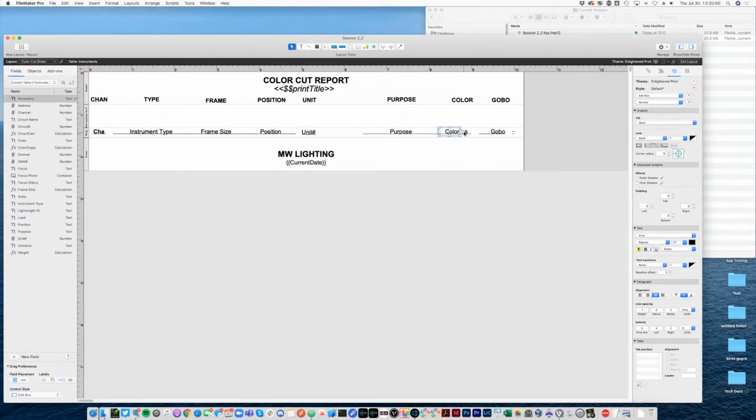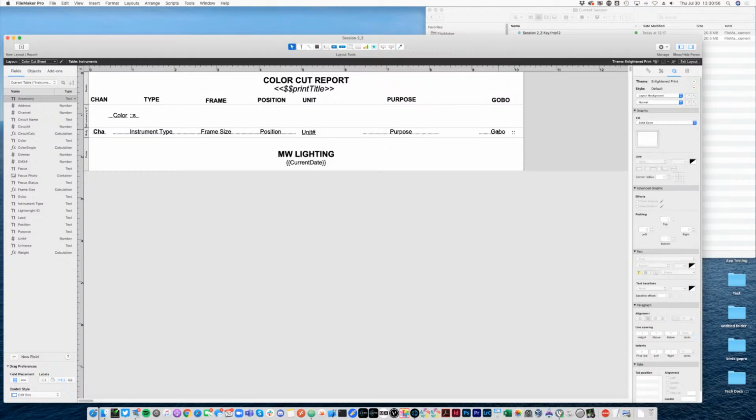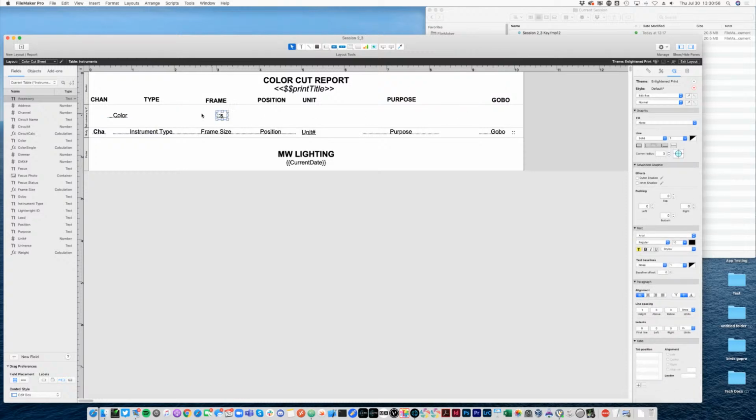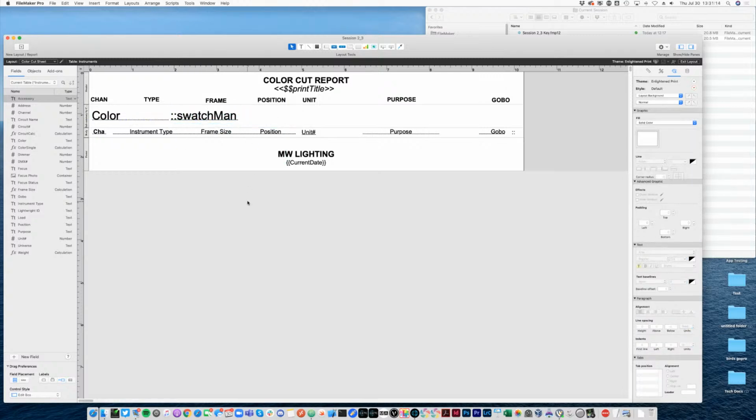And now I'm actually going to move this color and swatch fields that I have into that sub-summary. And make them nice and big. So maybe size 20. And of course, probably want to left align this so it's a little bit easier to see. Make my swatch nice and big.